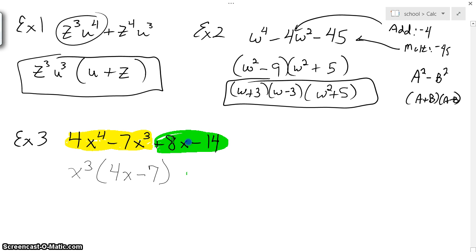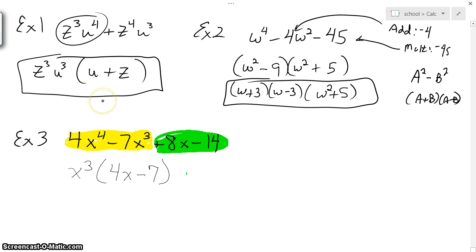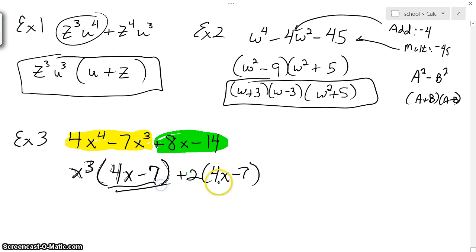Now I'm going to look at the other 2 terms, and specifically the 8x minus 14. You might wonder if there is a common factor there that we might be able to factor out. There is. We could actually divide out a 2, and if we did that, you would see that we would be left with a 4x inside, then minus 7. Now, something to notice here, sorry, I used too thin of a pen originally. You'll notice that we had 4x minus 7 in this other parenthesis as well. Look at this, the 4x minus 7 and another 4x minus 7.